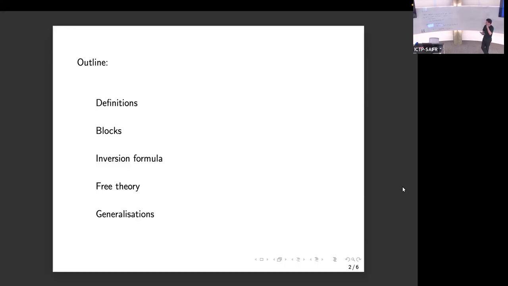Yeah, I guess I don't have any proof about that. We're going to work where we can do this. I don't know any counterexample either. I think in the free theory, everything is working quite well, and then we're going to use this 3D assumption. So apart from that, I don't know precisely.